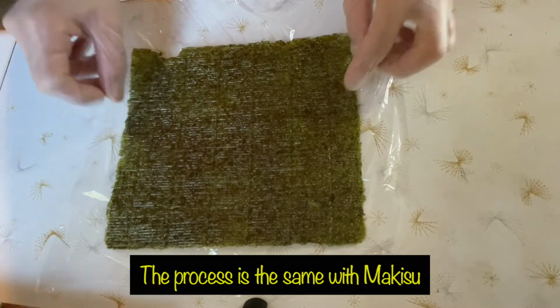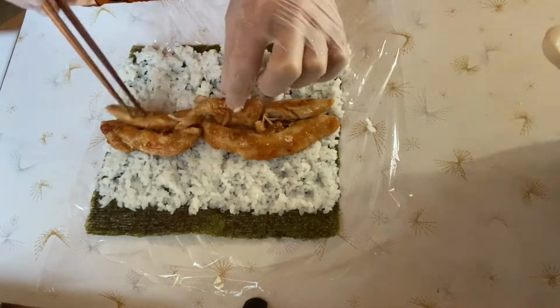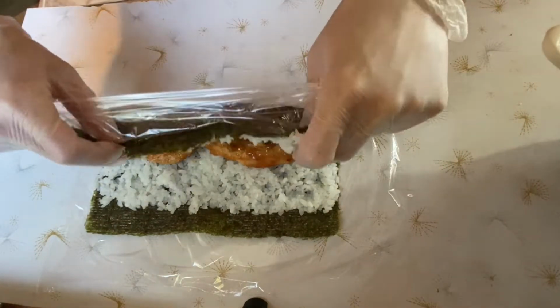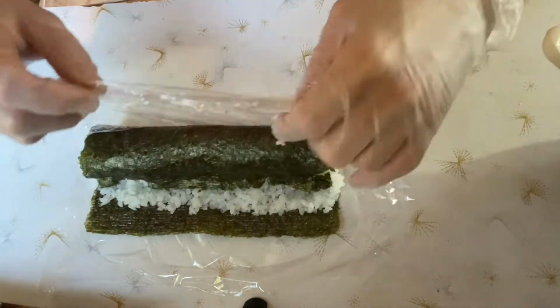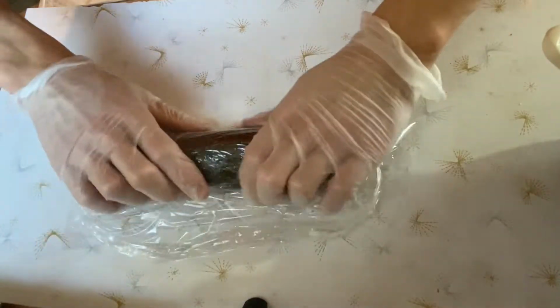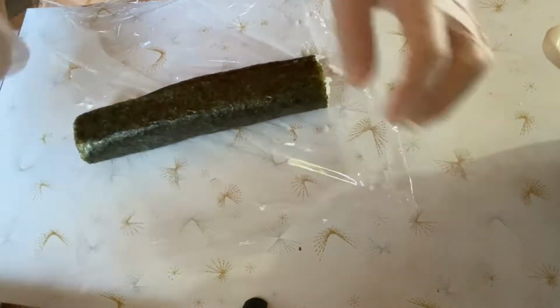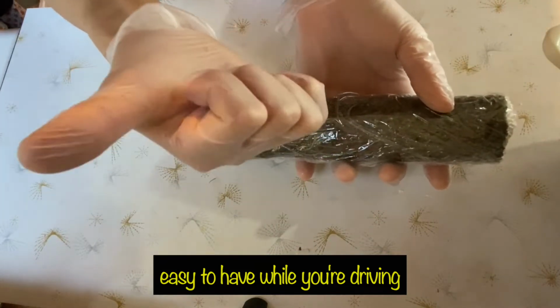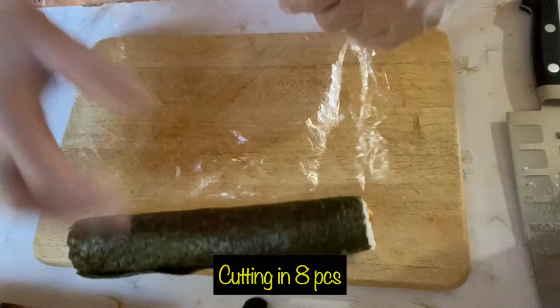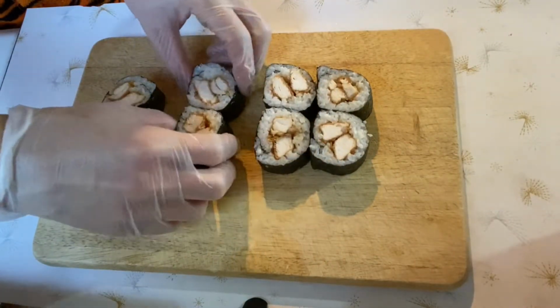The process is the same. And please try to roll in the same way with makisu. And make a shape. And you can directly wrap it, and you can bring as a lunchbox, and easy to have while you're driving too. Let's try to cut in 8 pieces this time. Good looking as well.